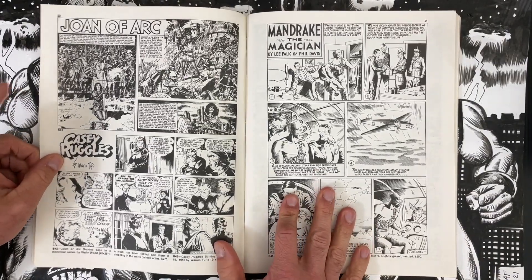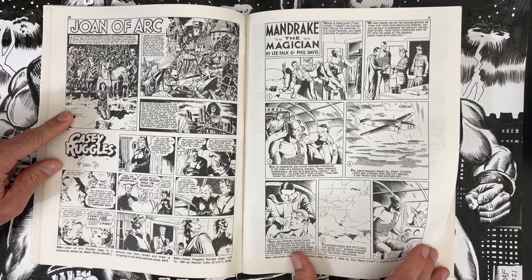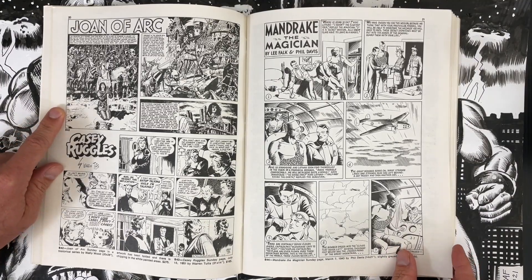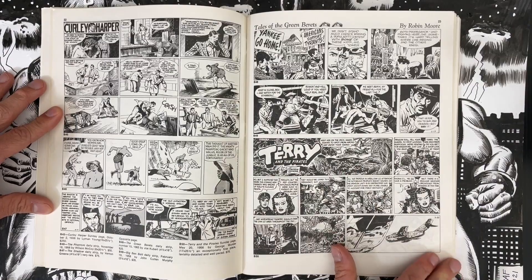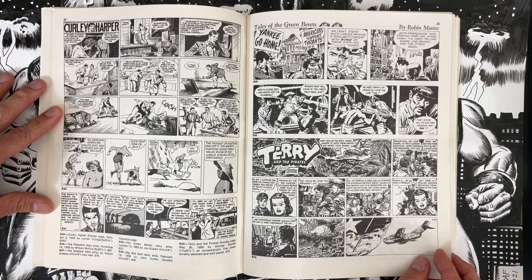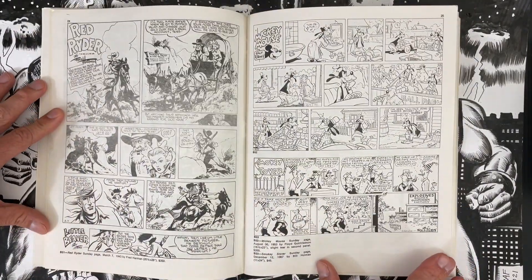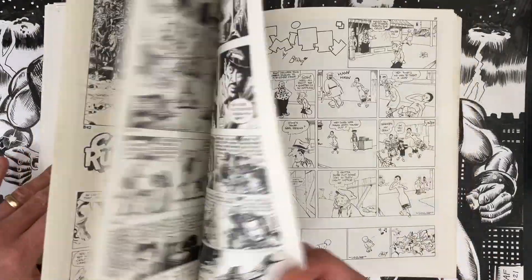Now everybody got the Wally Wood, right? I did. I meant to but just couldn't make the math work. What's the price on that? $2.75. Tom, you played the game wrong if you left without the Frazetta or the Wally Wood. I got a Wally Wood but I couldn't make the math work on the Frazetta. I'm going to predict that Tom is going for fun superhero images with titles — I think he's buying Rich Bucklers. I'm also getting that Hal Foster panel for $150. I have that on my list as well.